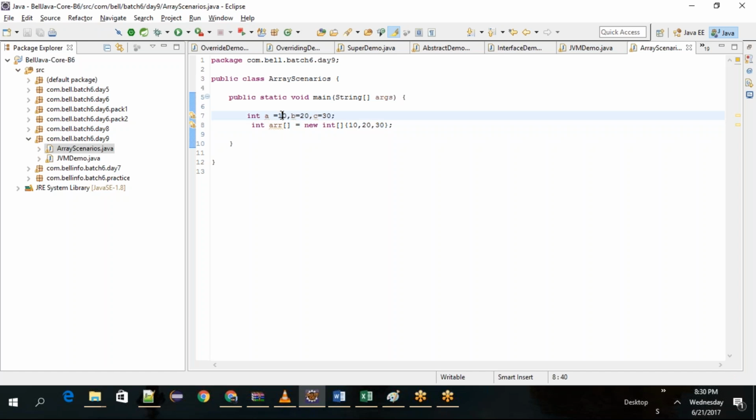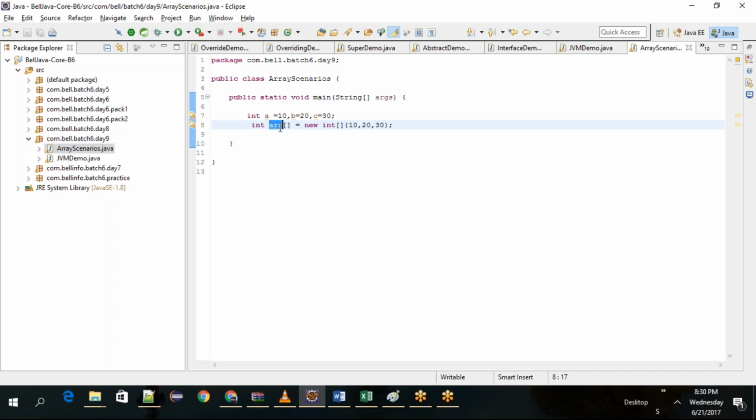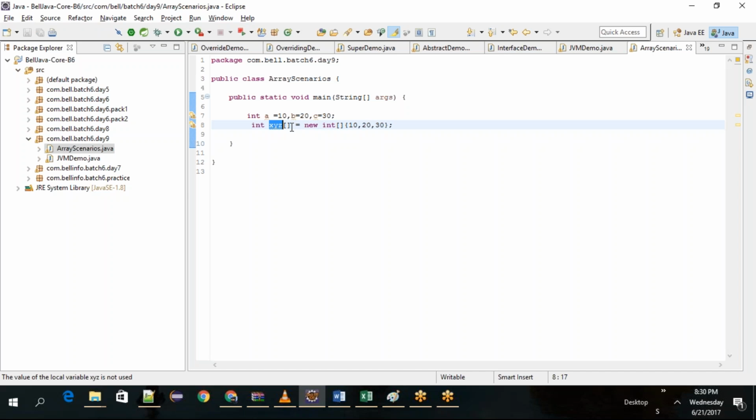So you can hold all three values rather than creating three different variables to hold the three different values. What you did is create a variable of type int array. So you call it arr, or something simple like xyz. XYZ is a variable of int array.